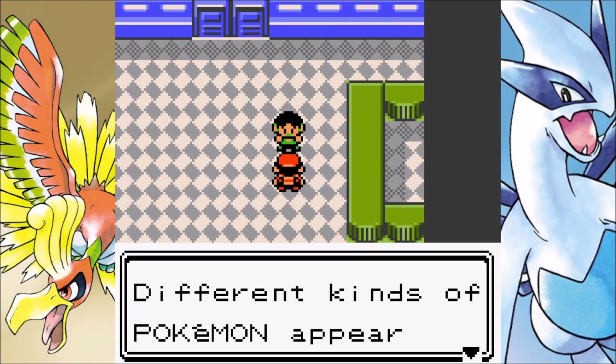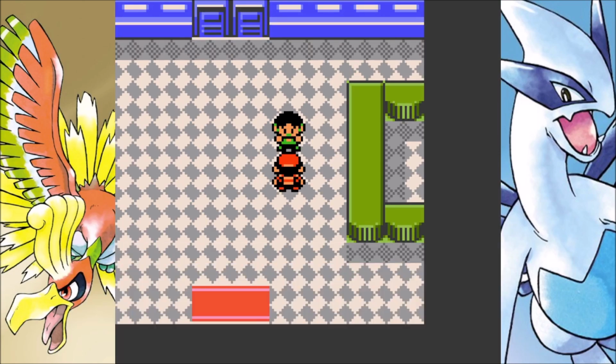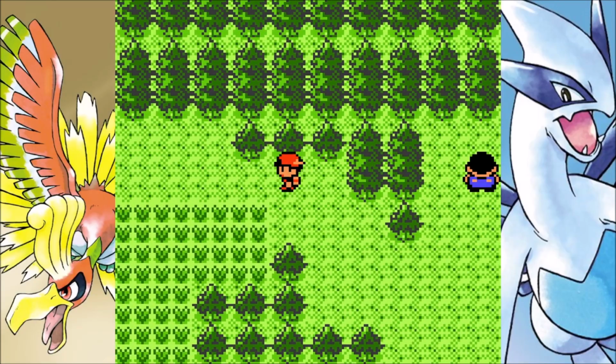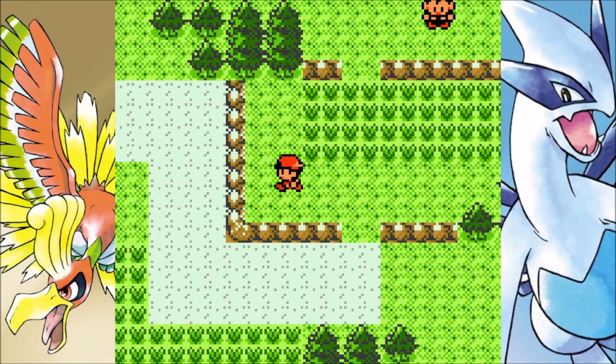What do you say? Different kinds of Pokemon appear past here. If you want to catch them all, you have to look everywhere. Okay. So, you don't say anything. Well, let's just carry on. We have a route coming up anyway, so... See what we can get.